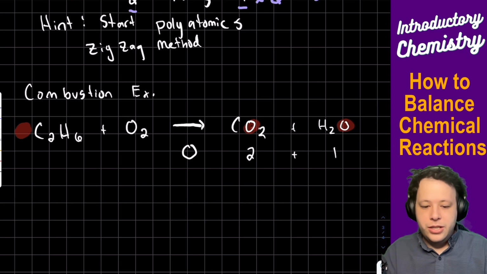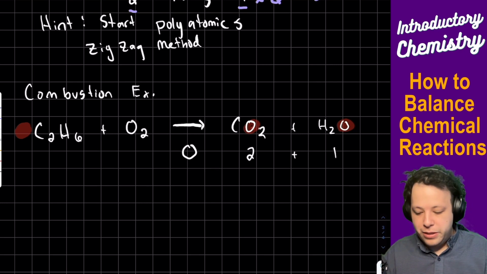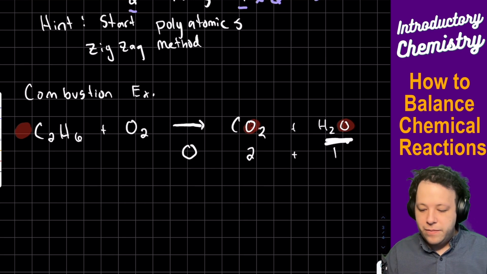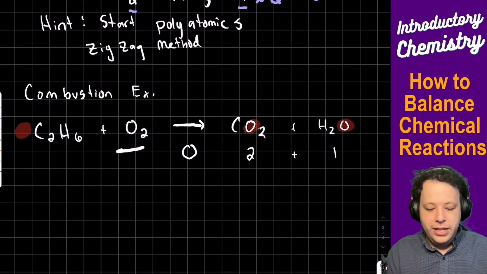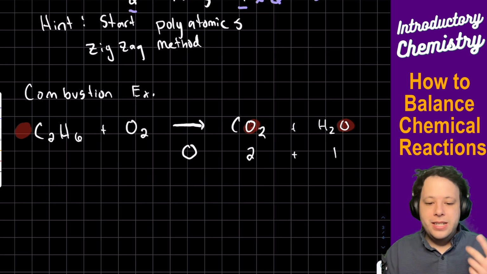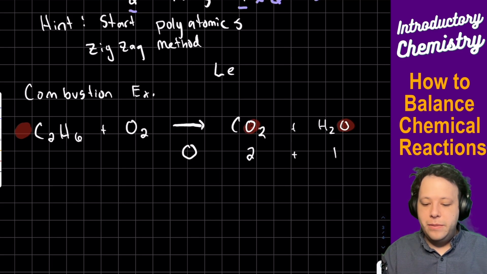So let's try to do something simple. The first thing that I would do, if I were to try to balance out these oxygens over here, is leave oxygen for dead last on the left because it's by itself. Use it as a kicker. Leave elements for last.